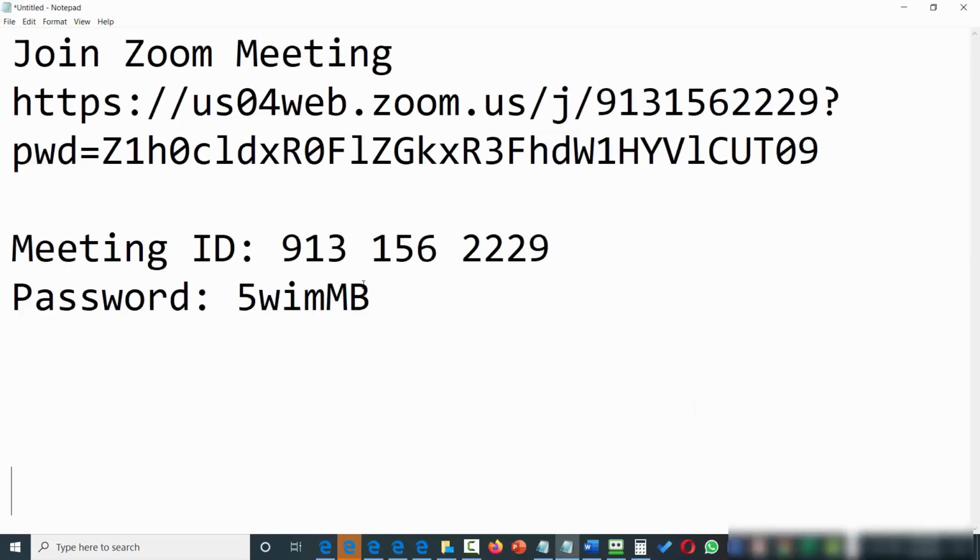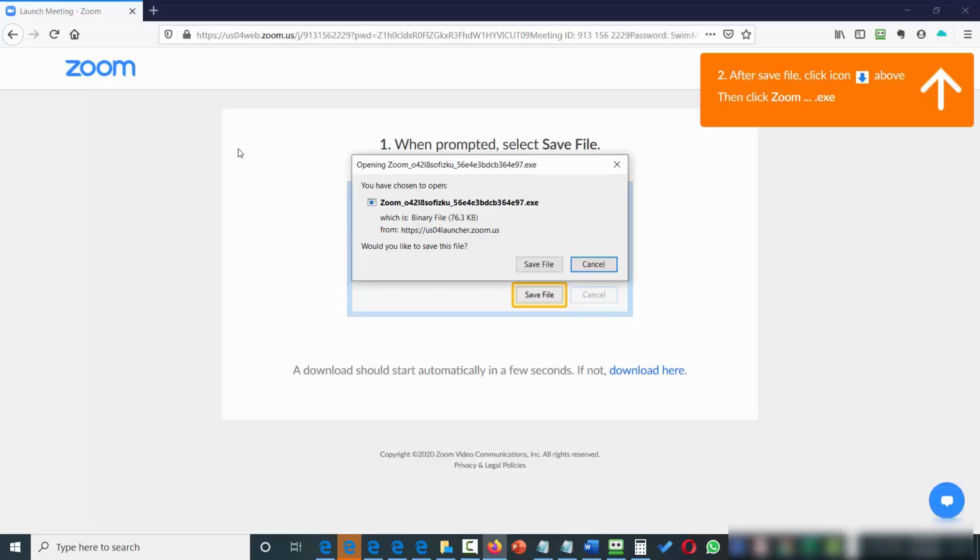When you share that information, you'll typically be sharing it inside of some messaging application, or perhaps you'll be sharing it in email. What you'll be sharing is a link, a meeting ID, and then a password if the password is going to be relevant. The individuals receiving this information, they'll then need to join you in the meeting room using this link. Now when that individual gets this invitation and they click the link, this is what they'll see inside of their personal computer. They'll then need to download the software in the same way you did in order to join you in the meeting if they do not have the software already.